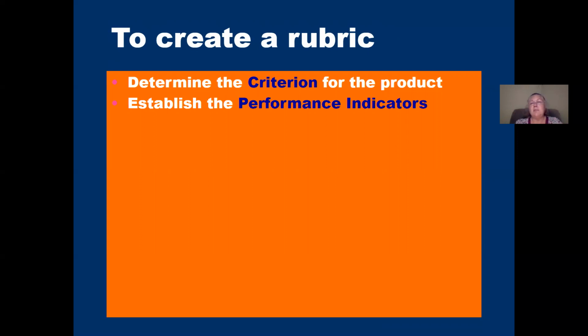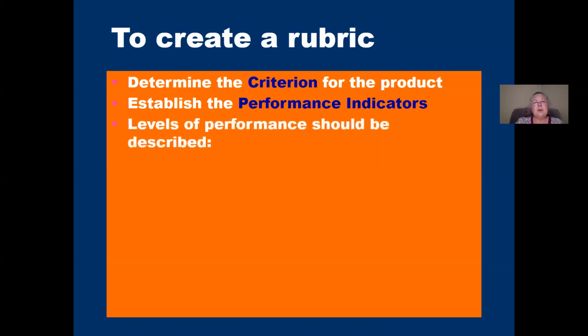Then you could have one where they turned in nothing, then they should have 0 points, correct? They turned in nothing, so that column will be nothing. Or maybe they did not have the introductory paragraph, so 0 because it wasn't there. Okay, they just started talking about their 3 main topics. And what I have in my mind right now is the vision statement, or your vision essay that you're working on. Okay, so the levels of performance should be described.